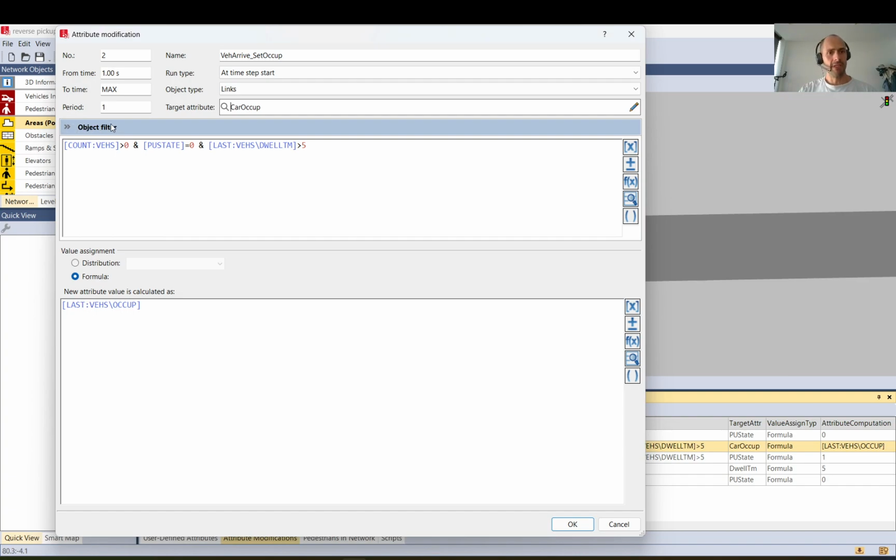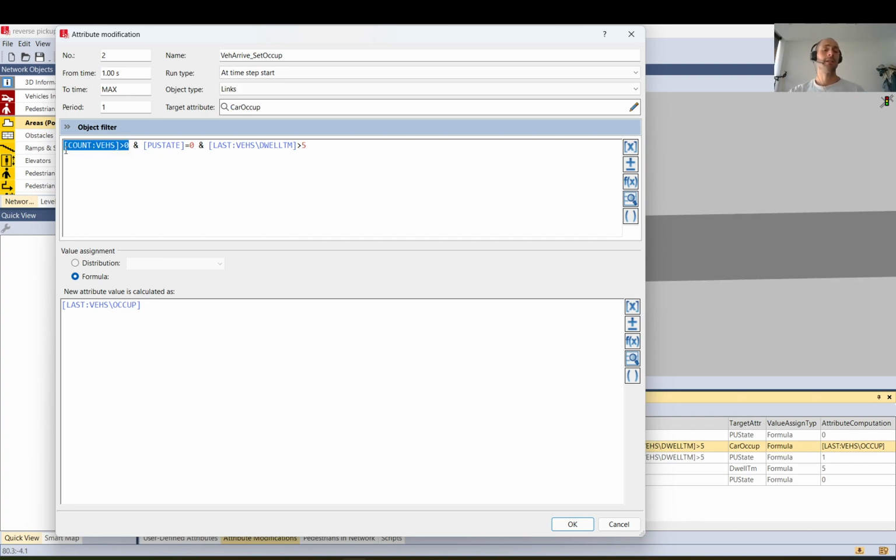We use object filters because we want to make sure that we only load the car occupancy from the right vehicle to the right link. So when a vehicle arrives on a car park, we take the occupancy from it and load it to the link that the parking space is located on.